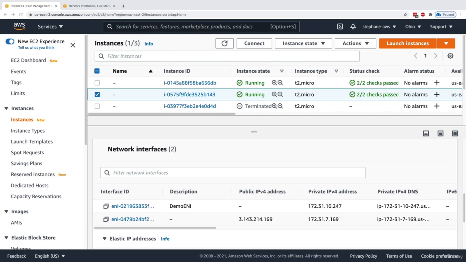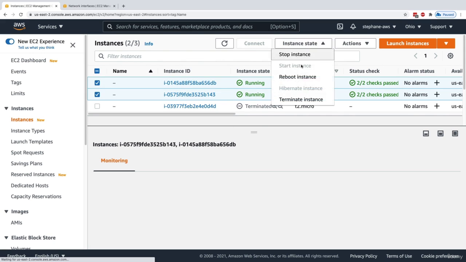So we can see how we could do some failover between the instances with the ENI, which I think is really, really cool. But it is advanced, okay? And that's something you have to practice on your own. Okay, so finally, if we go ahead and terminate these instances, so let's terminate them and see what happens.